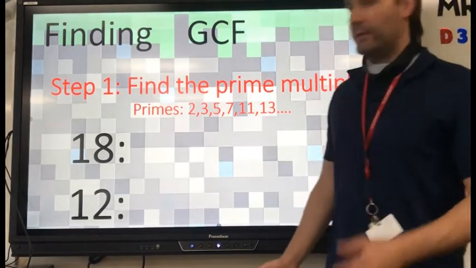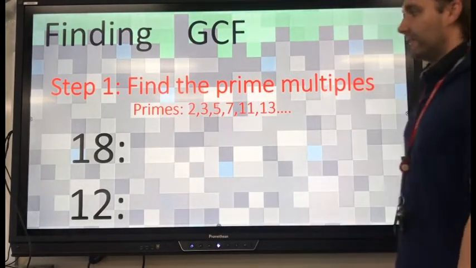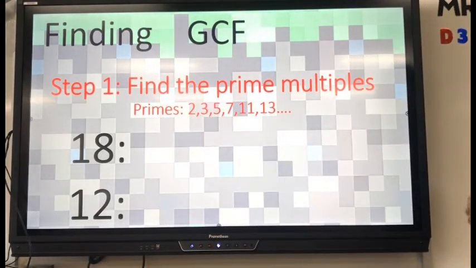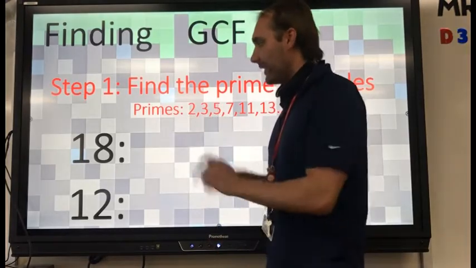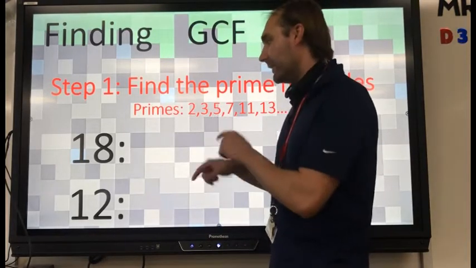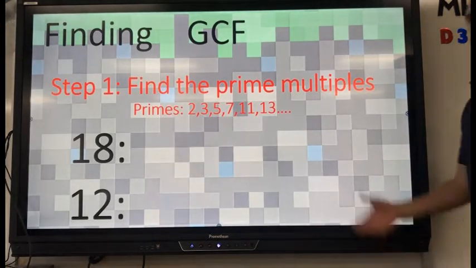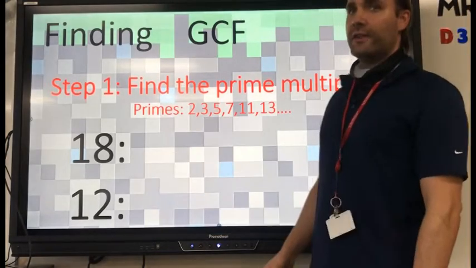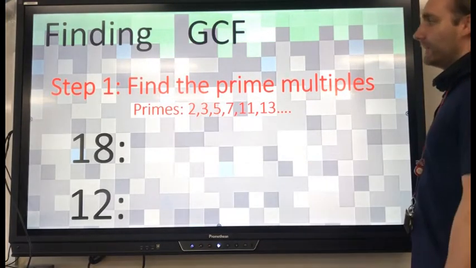One, you can have enough number sense to look at 18 and 12 and automatically know what is the largest number that can go into both of those digits. 6. Or you're the kind of person that just pounds away on their calculator. Let's try 2. Let's try 7. Let's try 9. And get your solution that way. Or I'm going to show you the step-by-step algebraic way of how you find the GCF. Foolproof. It's a long way, but it guarantees the work.